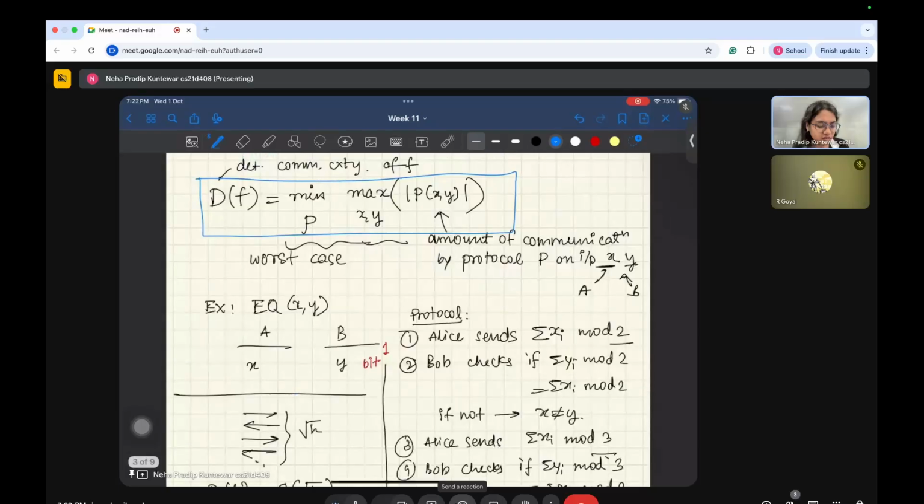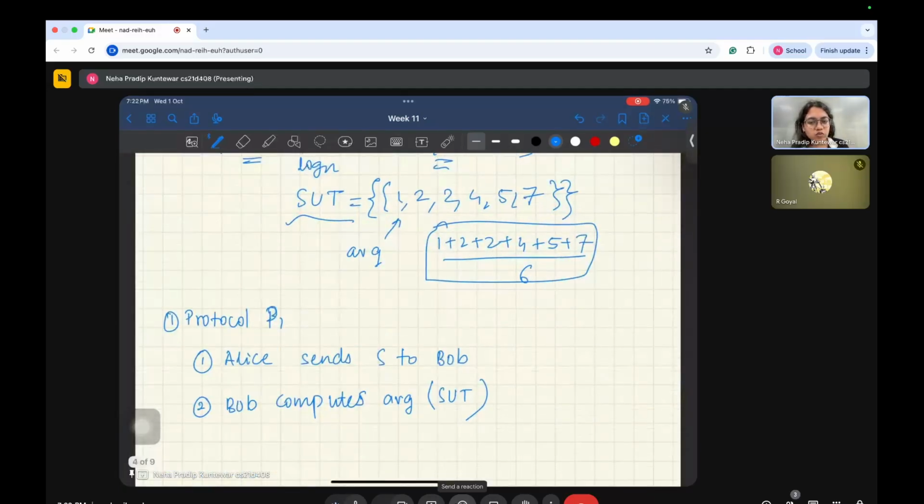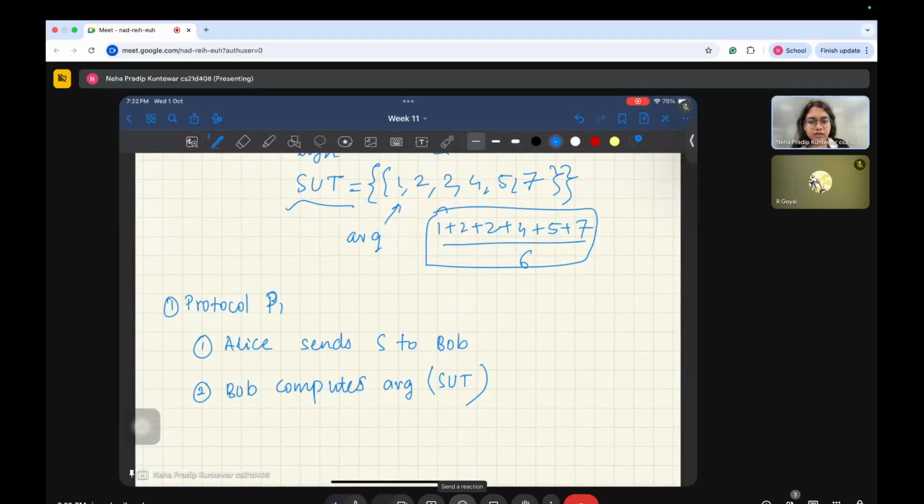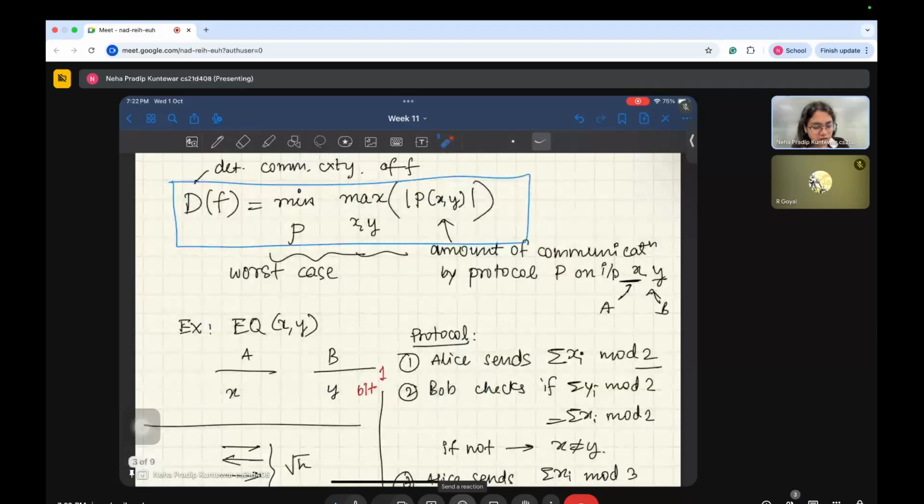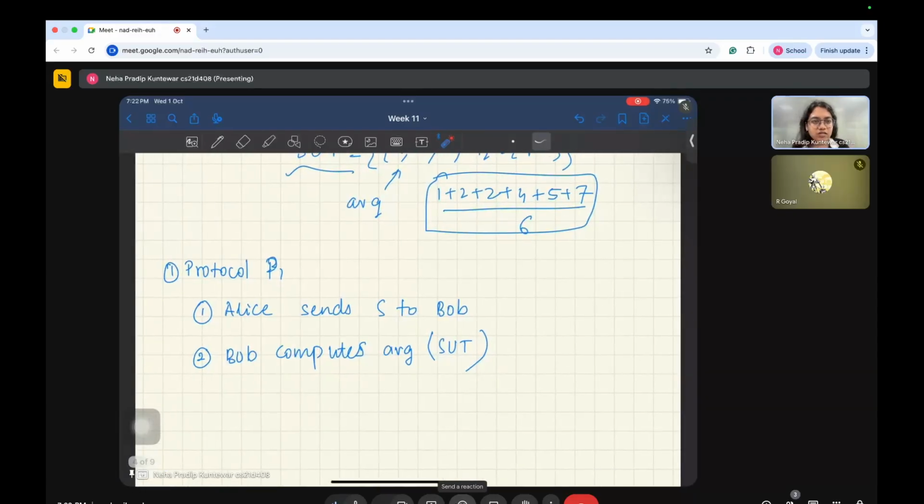So there are two versions of the complexity problem. One is where Alice and Bob both need to know the answer, and the other is where only one of them needs to know the answer. In this case, because Alice is sending, Bob knows the answer. If you do it the other way around, Alice will know the answer. Whichever way you want to define it is fine. For now, let's stick to the definition that only Bob needs to know, because we already defined it this way, so let's just relax the constraint.